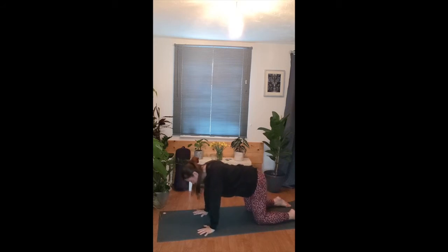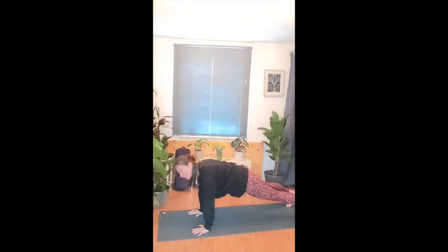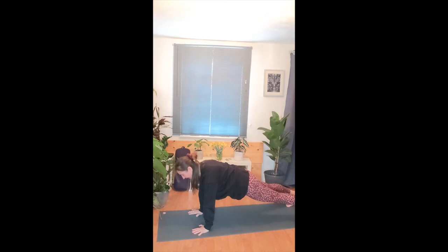Okay, so this is the first place that you want to start to get practicing as much of a curve in the spine and a puff in the back as you can get. Okay, and then moving on from there would be to do this in a plank position. So taking both legs out behind you, your wrists are still underneath your shoulders, you're in plank position, you're reaching the heels behind you, trying to straighten the legs.